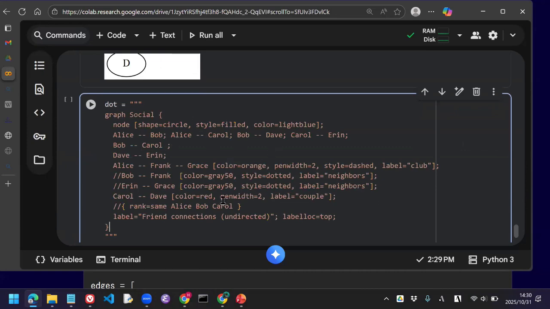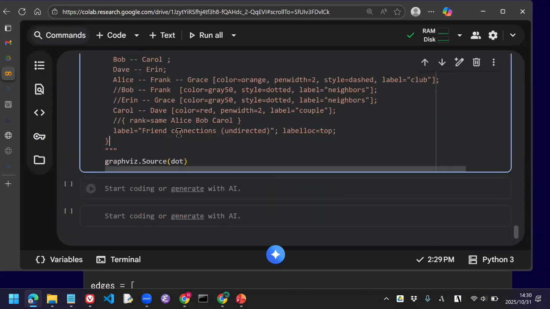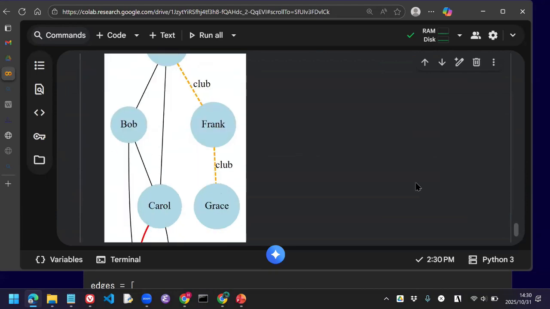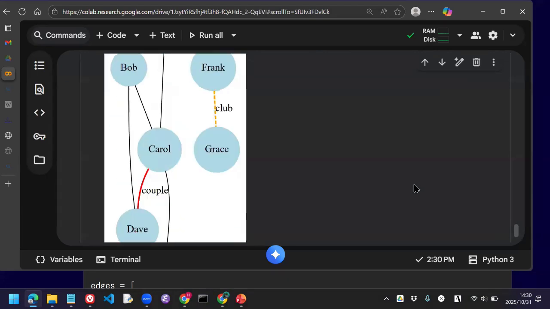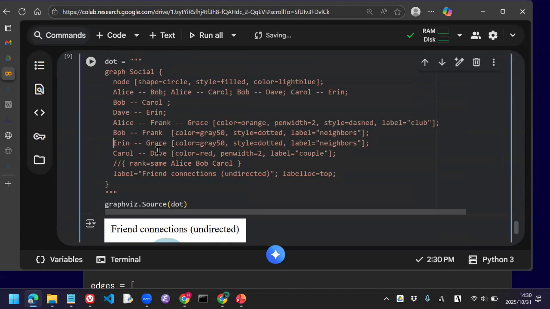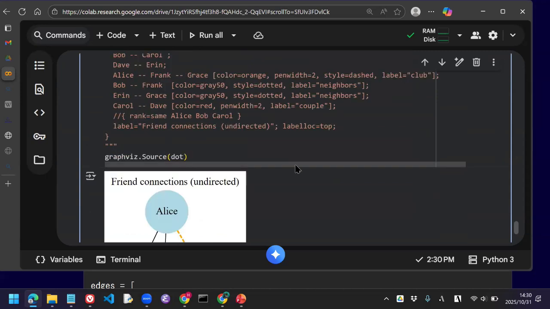It was a long line, so it will draw a graph that's exactly the same as this. Just like last time, if you uncomment these two lines, there will be a new connection of Bob, Frank and Erin, Grace.